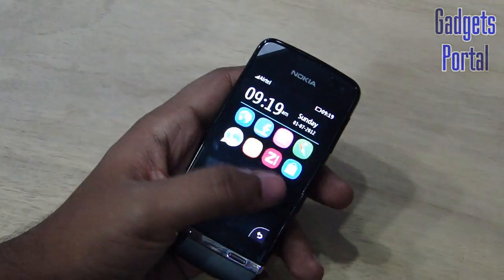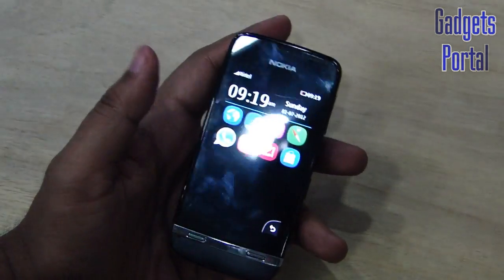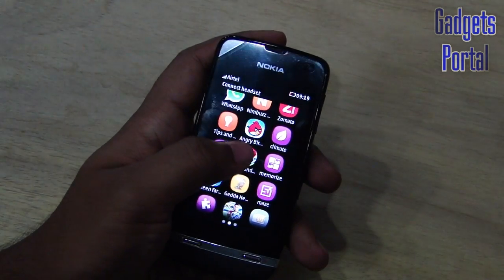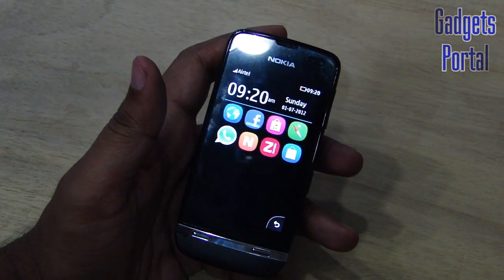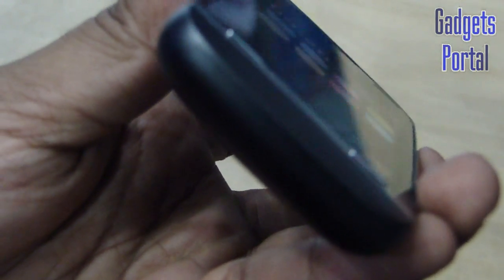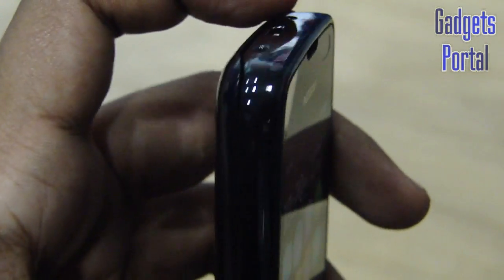I'm quite familiar with this user interface because it's very similar to the Nokia Asha 305. Clicking on the clock you can set an alarm — the UI is very user-friendly. You get a bunch of applications, most of them common with the Nokia 305, including Angry Birds pre-installed. The operating system is Series 40, identical to the Nokia 305 or 306, which are much cheaper. The LCD size, resolution, and quality are also identical to those models. However, on a 3-inch resistive touchscreen it can be difficult to type and click small links in the browser, which is not a problem on a capacitive touchscreen like this one.